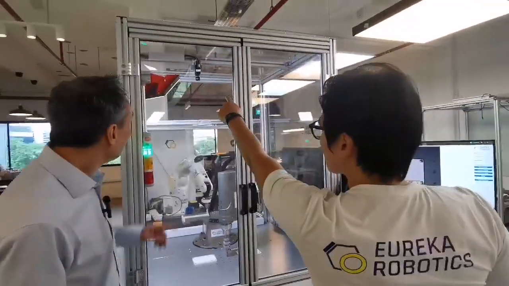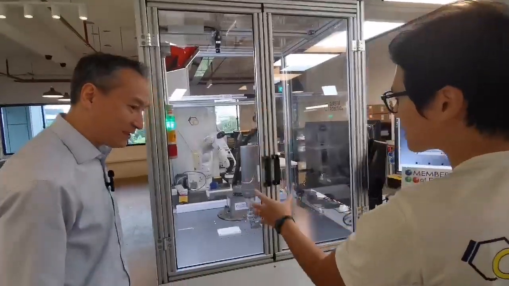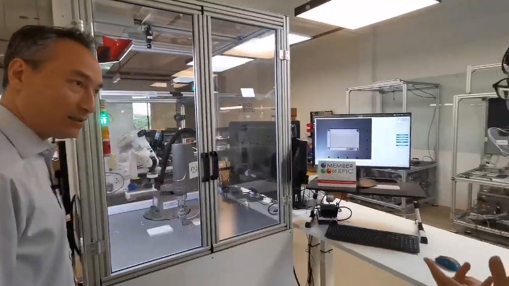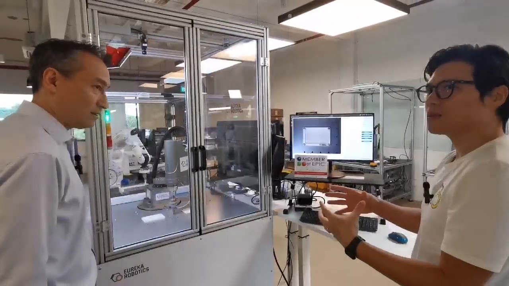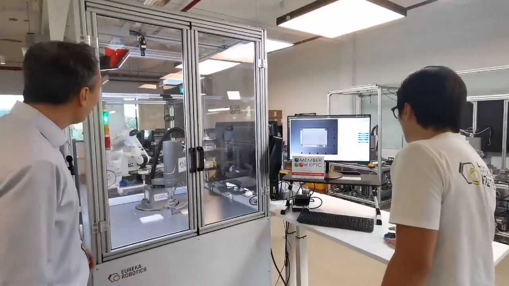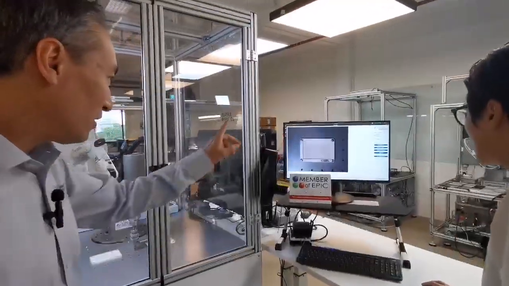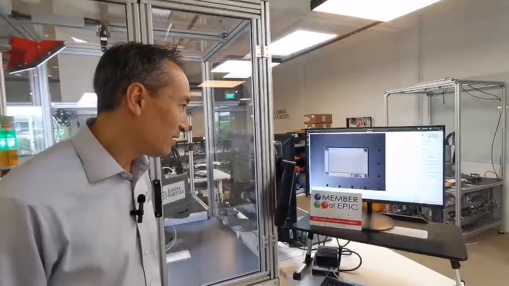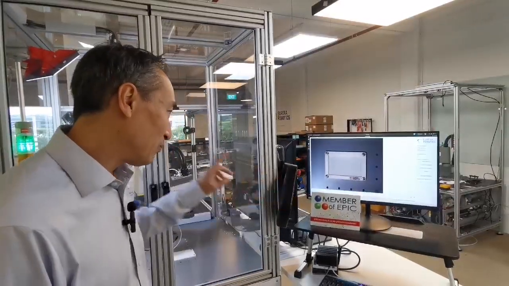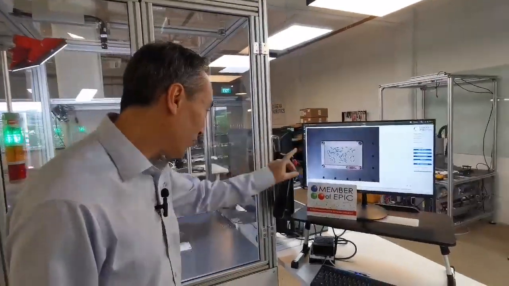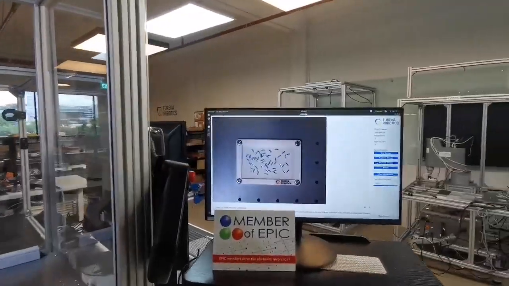Yeah, so actually, first of all, there's a camera on top. So the camera on top? Yes. I'm going to take a picture, and then we're going to use AI to analyze the picture and find the positions of all the lenses. So to do that, I'm going to... Camera, picture. He looks at all of the lenses. Process. And so that is what he's doing now. He's processing with the camera the picture of all these lenses, so that is exactly what we have over there.